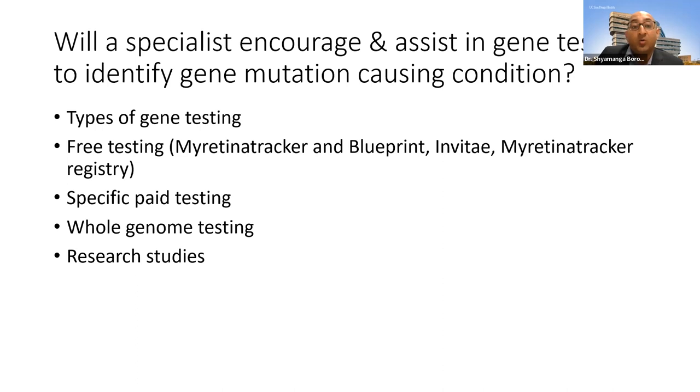The next stage is something called whole genome testing. And that looks at everything. So that looks at the coding areas and the non-coding areas, because we're increasingly finding that those dark matter areas or non-coding areas are important for genetic eye disease. That adds an order of complexity to testing and analysis and still doesn't guarantee that you're going to find the gene, although it does increase the chances of finding it. But those tests aren't currently free because of their huge costs. So those tests cost around $5,000 to $10,000. So again, we do this as a staged process usually, depending on what's available and also what we can spot before we talk about the latest tests.